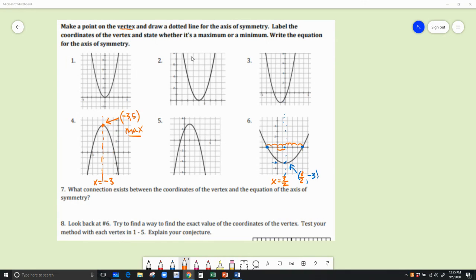I don't know how to explain those any better, but you're just trying to figure out what's the maximum number, or how many could they have? Could they have 0, 1, 2, 3, 4, 5, 6, 7? Could it pass the x-axis that many times? But what's the most? And then could it have 0? And draw one that has 0 if it can.